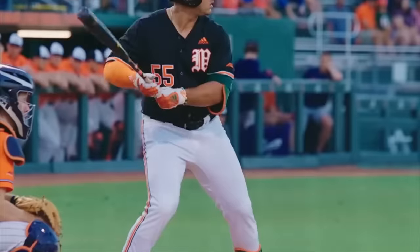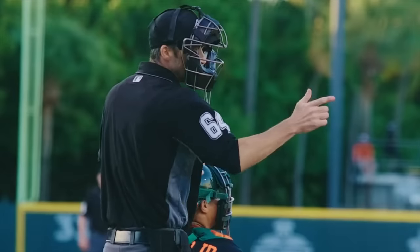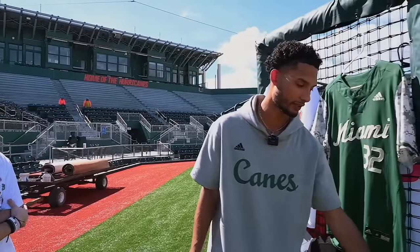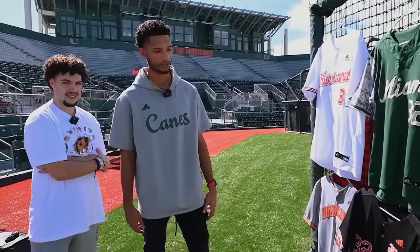Our locker room favorite, I think it'll be the black. Everybody raves about the black ones. Everybody loves the black ones because, I mean, why not play in black on a Friday night? Of course. Also, another fan favorite is our cream jersey, sometimes Saturday nights, with our cream pants with the green stripe on the side.